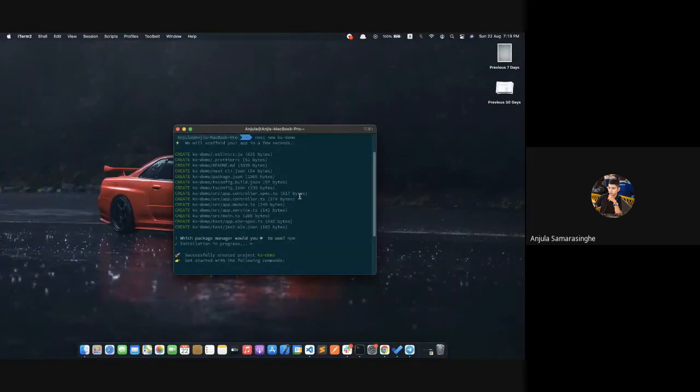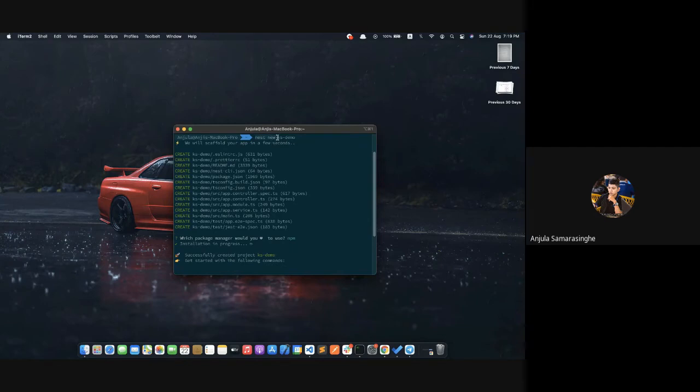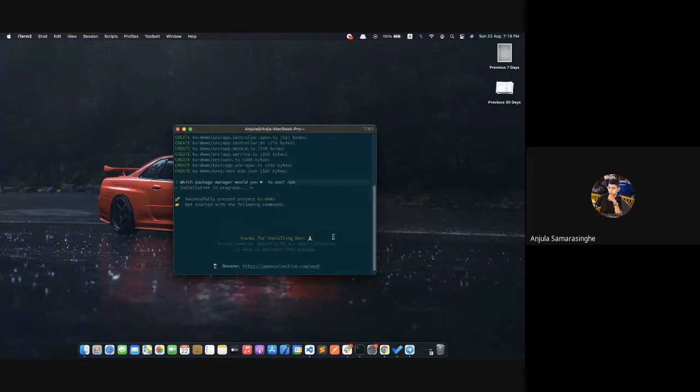So as I just said, you can install the CLI tool. Then you can run nest new, and you can give it a name. So I just gave it a name like case demo, and it's going to create our files, and it's going to ask which package manager we would like to use. So I chose npm. You can choose between yarn or npm. So I have used npm.